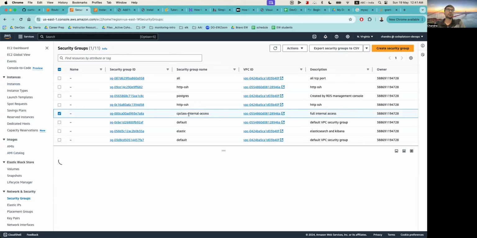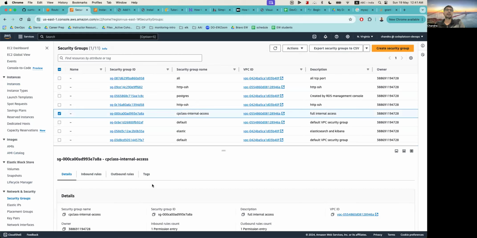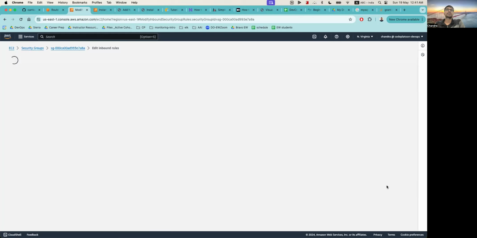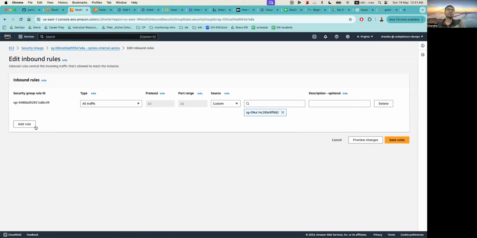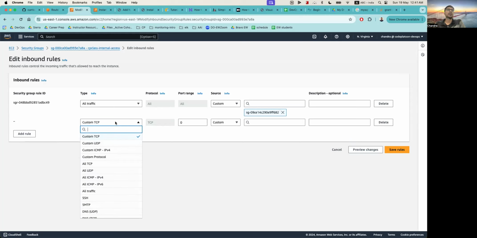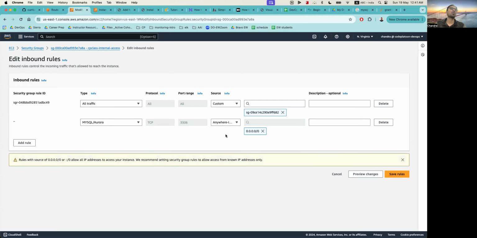And in my security group, there is a very smart thing that I can do. That is the thing that you need to see. What we were doing so far, you add a rule and you give the database port, MySQL. You give MySQL access, port 3306, and you open it for public. This is not safe, right? Because it is for your database. So for a database, you cannot enable anywhere.